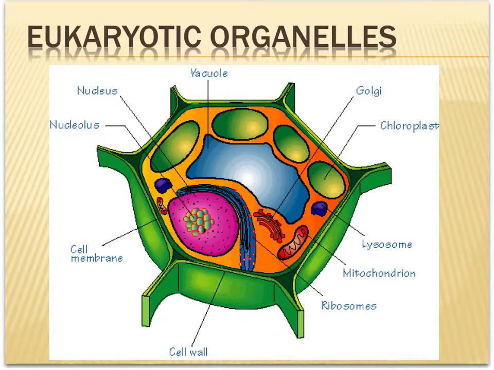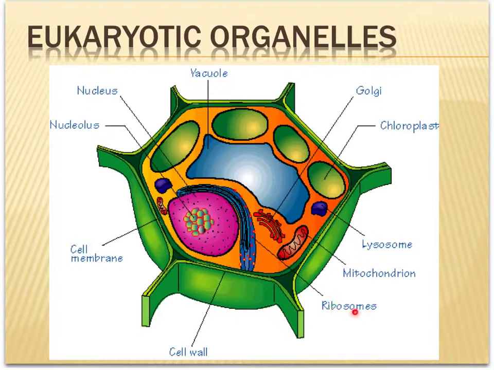There are several important eukaryotic organelles that are important to know. First off, this is a plant cell. In a plant cell, we can see the nucleus, and the nucleus contains DNA. Plant cells also have mitochondria, where ATP or energy is made. The lysosome, right here, cleans up cell waste and contains digestive enzymes to do so. The vacuole, which is huge in plant cells, stores water, food, and waste.